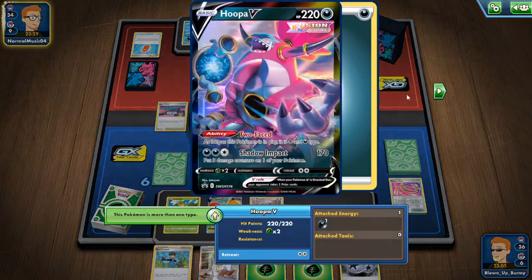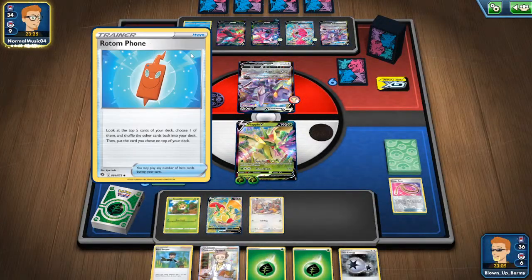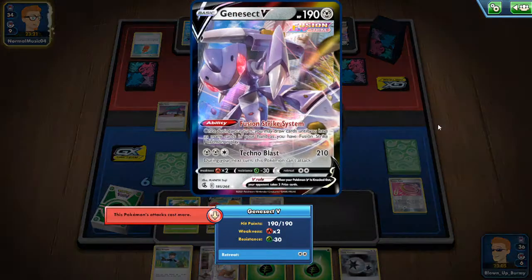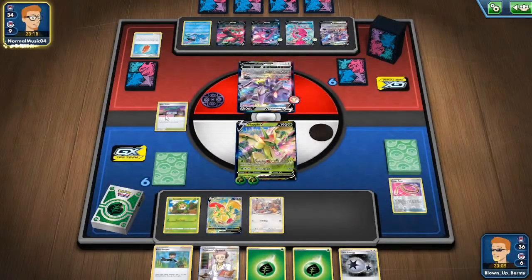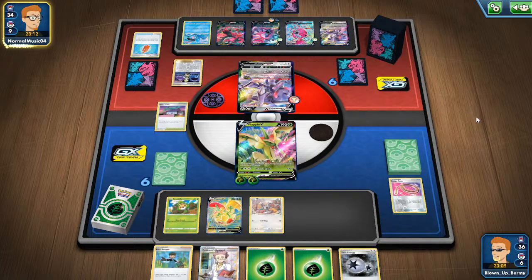They're definitely gonna attack us now with Elisa. They just need one Elisa really. Elisa, Air Balloon, and it's done. They can even draw like crazy with that Genesect. We gave them a Rose Tower as well. So this is gonna be virtually impossible.